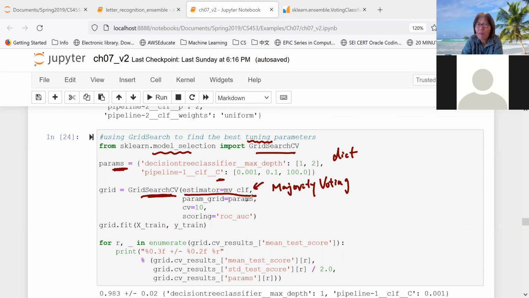Okay, and then for the grid search, we need to provide the parameter grid. Over here, you can provide that list. And here it also supports cross-validation, so 10 folds. And here is the performance measuring score. So we use ROC AUC, okay. And then you can fit the training model.